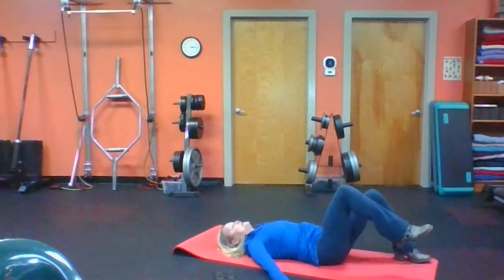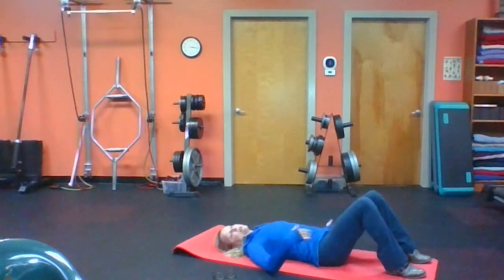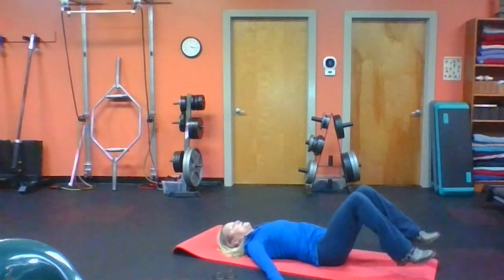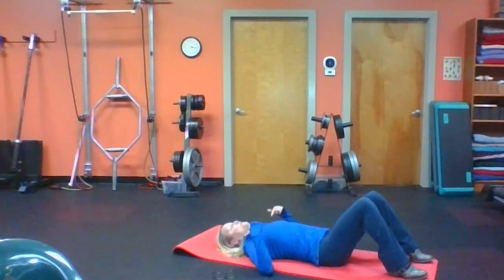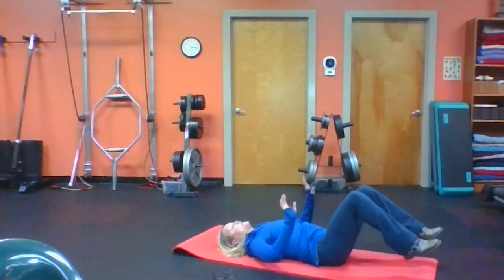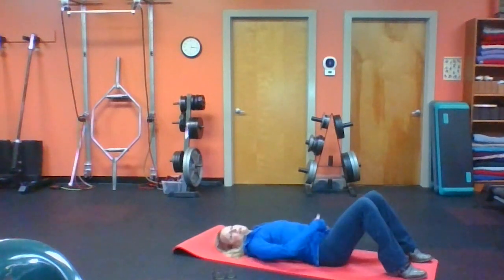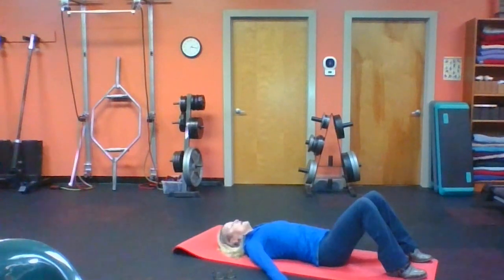and marching. And then the third progression, and you can start with this if the other two don't feel like there's enough load, is to actually lift both at the same time. You're still breathing out, you're still bracing, you're holding the feet up off the ground for a nano, like count 1,000, and then down. But this is strengthening your lower abs to stabilize your pelvis.